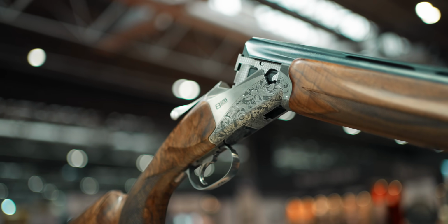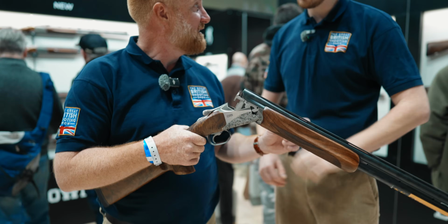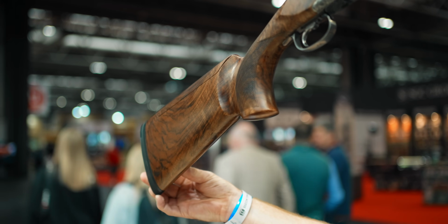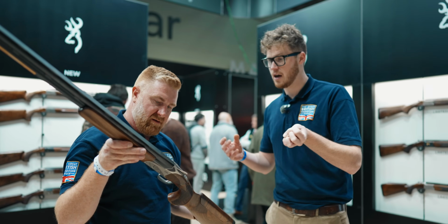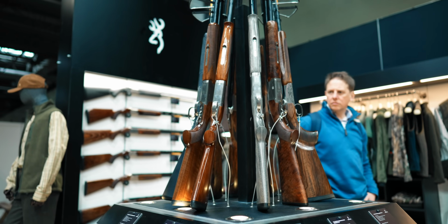Now, this is my first touch of it, but I know you shot this in France earlier in the year. I did, at Domaine de Saint-Tricourt at their launch party, and what a way to test it out for the first time. There's a recipe that makes a good gun, and shooters have been working towards developing what that looks like for some time. But we'd had to buy a gun and get it customized, or buy high-end custom guns. All those features are now coming down into guns that are just production.